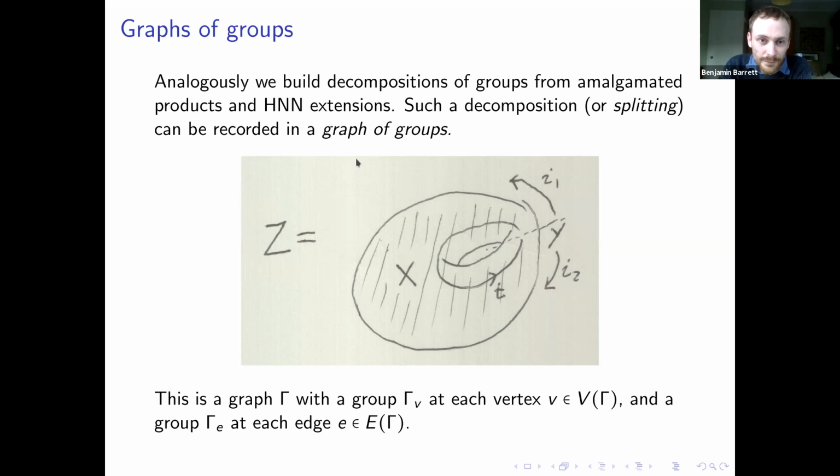I expect maybe I should say a couple of easy examples. Before, the two simplest splittings we could think of were an amalgamated product and an HNN extension. An amalgamated product corresponds to the graph that is just a single edge. It has two vertices, and we put pi1 of x1 and pi1 of x2 at the vertices, and pi1 of y is the label of the edge. An HNN extension just has one vertex and one edge that starts and ends at the same vertex. The vertex is labeled pi1 of x, and the edge is labeled pi1 of y. The more complicated splittings are just multiple amalgamated products and HNN extensions. Everything can be built out of those.